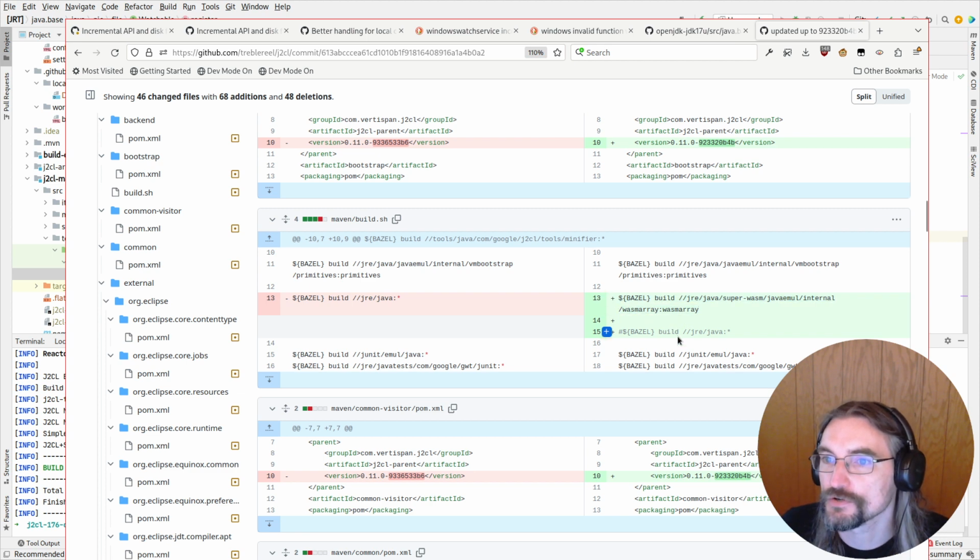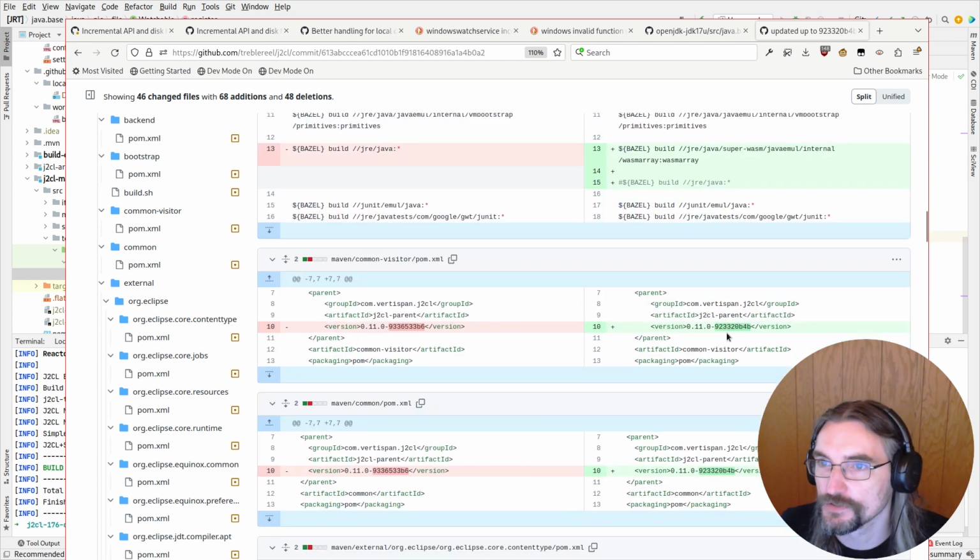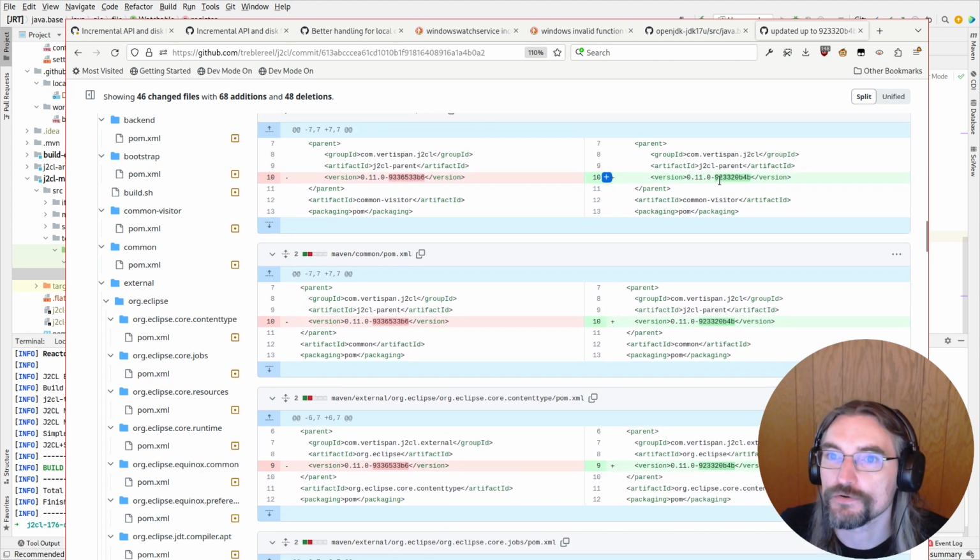Looks like he turned this off specifically. There is some funniness around building certain artifacts. These should be compatible, though. We should be able to build both of them at the same time. I'm curious why he had to turn that off. It might just be for that variation. We'll try that out.